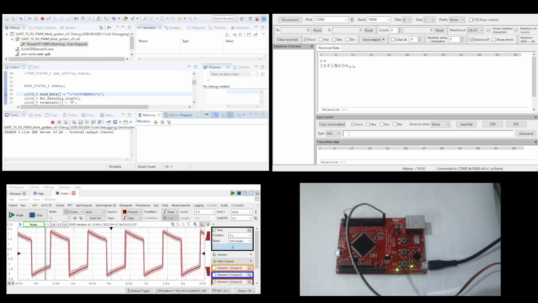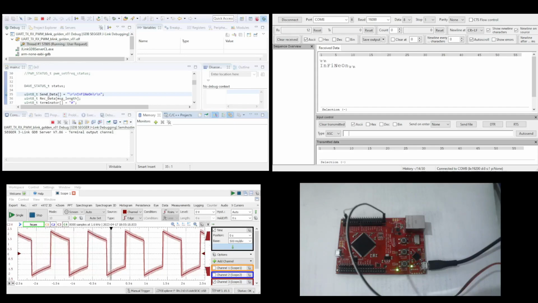The duty cycle of the 1 Hz signal can be changed through UART. The duty cycle can be changed from 0 to 99%. The output PWM signal can be monitored on the oscilloscope. The baud rate for UART communication has been set to 19200.